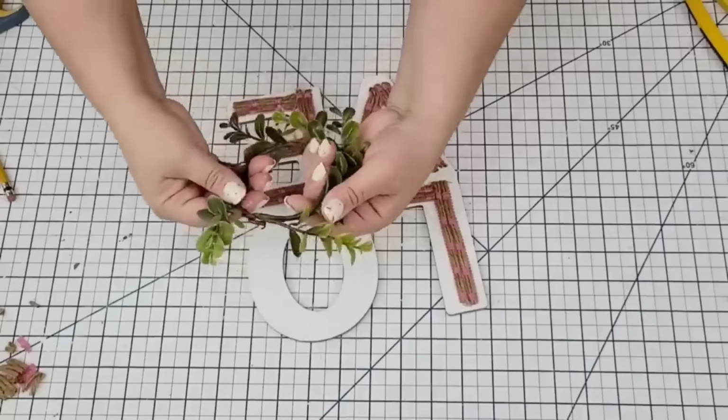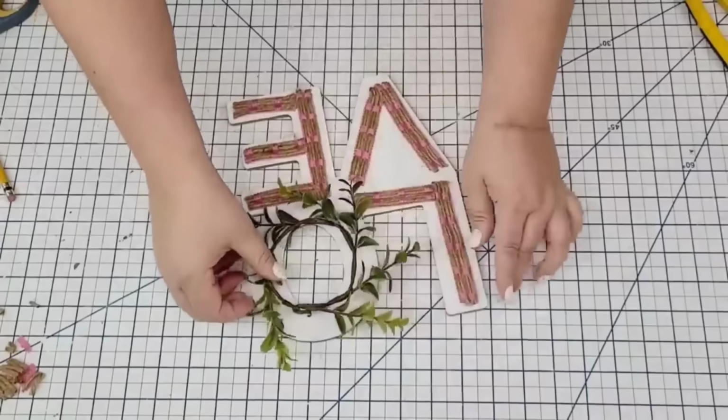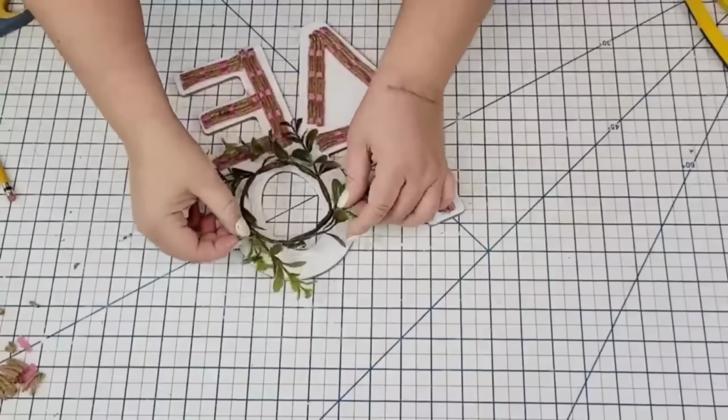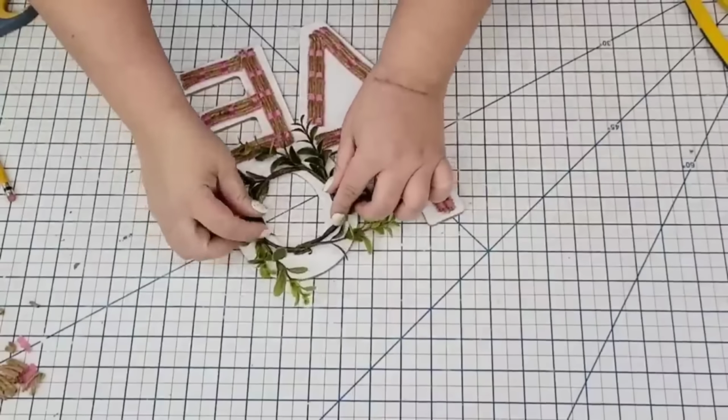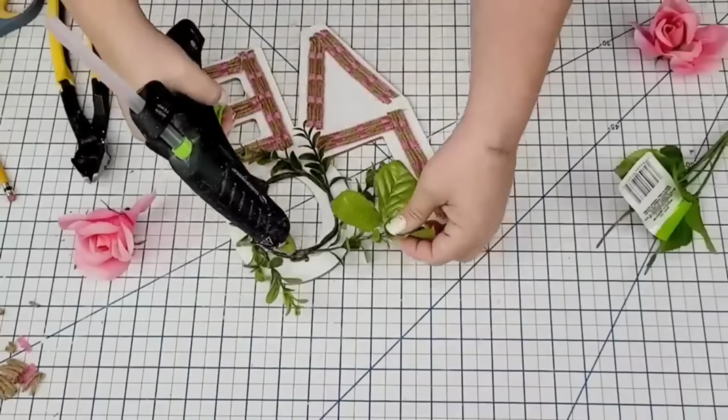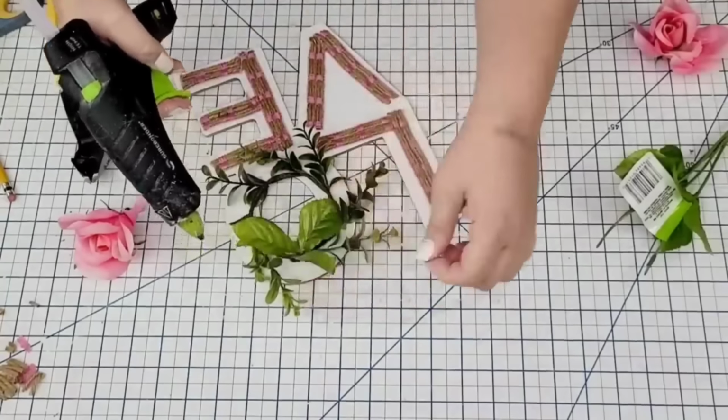Now that those 3 letters are covered, we're going to take the O and we're going to add this cute little wreath form and we're going to hot glue it in place. Now we're going to keep it kind of simple, but I do want to complement the pink in the ribbon. So I'm going to take these flowers from Dollar Tree as well as the leaves and we're going to hot glue it all around the wreath form.